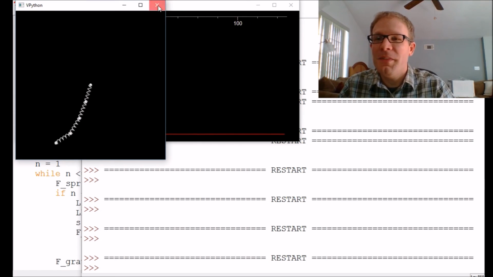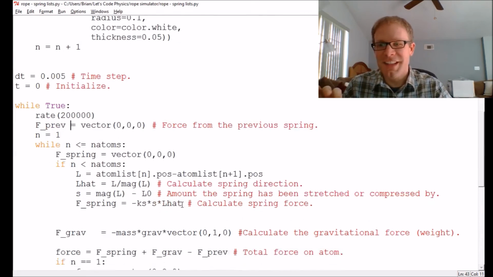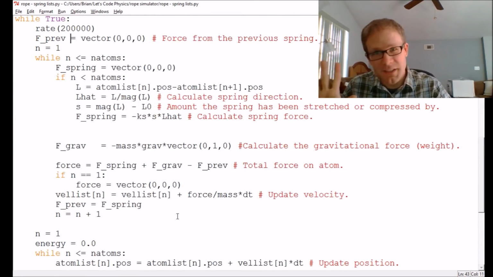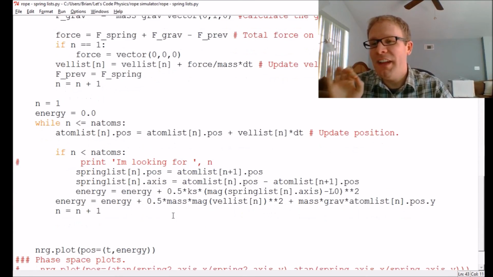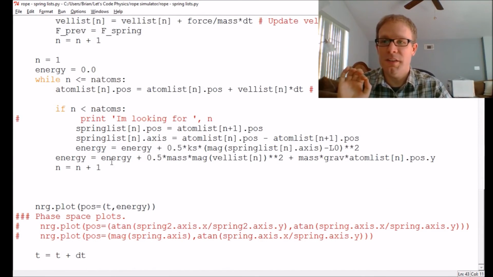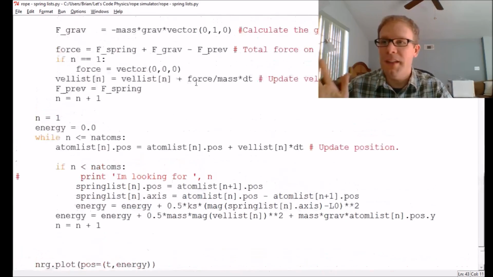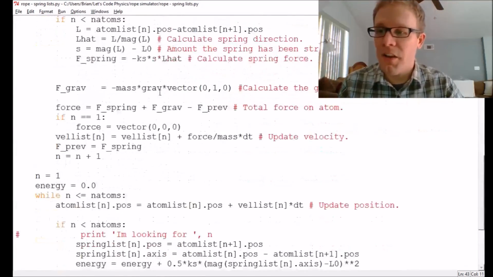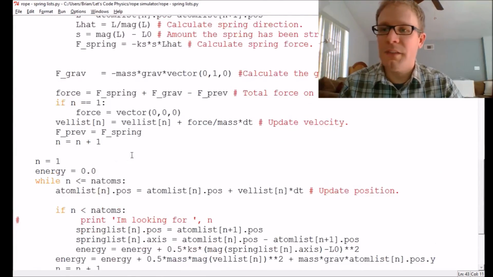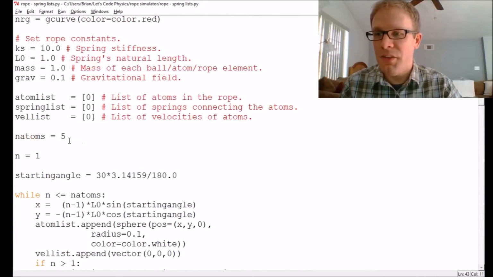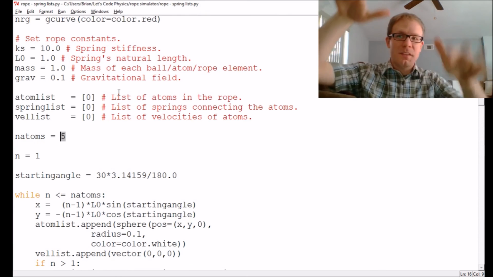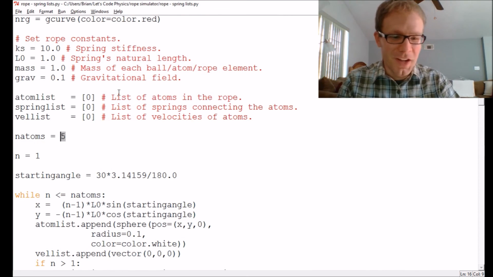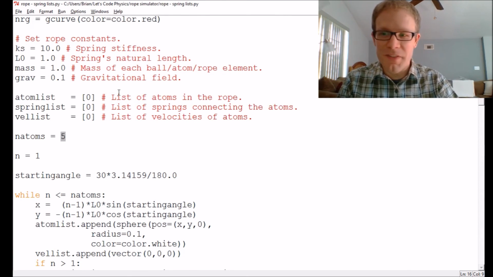Cool. But like I said, the best thing about this is that, first of all, the physics is correct, and that's always good. But the best thing is that I haven't had to manually create any of these. All of the springs, all of the atoms, all of everything is taken care of in those loops. And it's all set to happen within these loops of number of atoms. So all I have to do is change the number of atoms. If I want this to be a more lifelike rope, if I want this to be more fluid, then guess what? All I have to do is change the number of atoms.